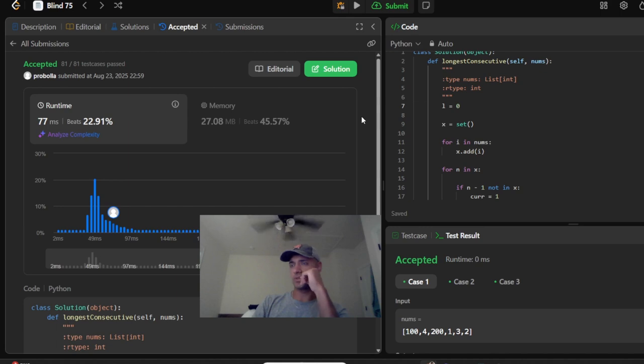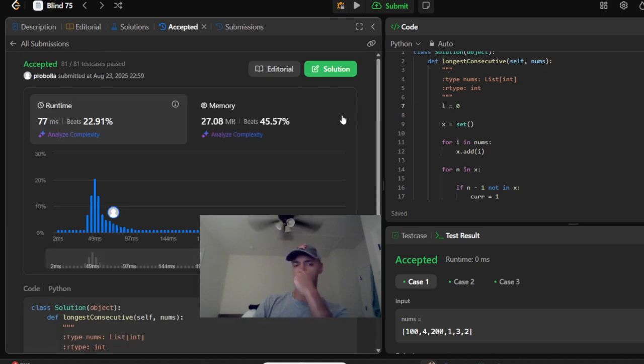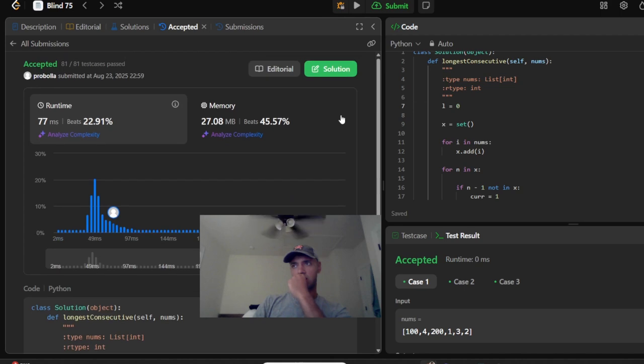You have to iterate through the set? I guess that makes sense if there's duplicates. I mean, like, I guess. Yeah, I should have probably figured that out.